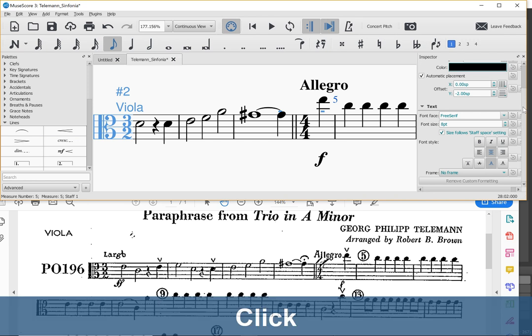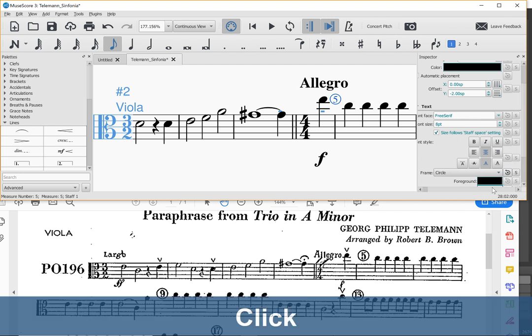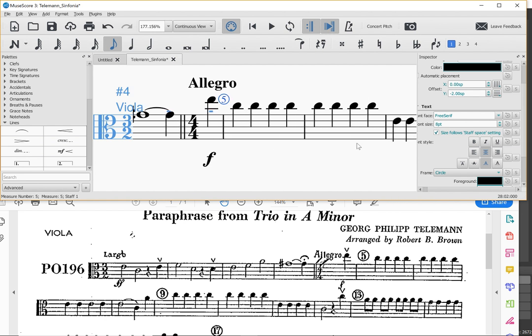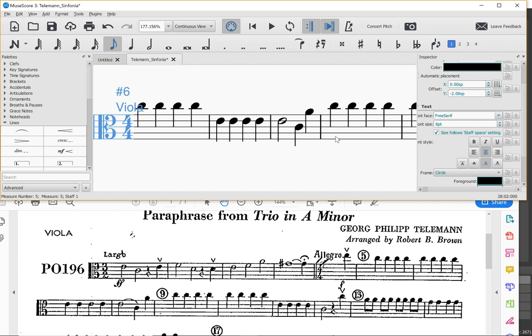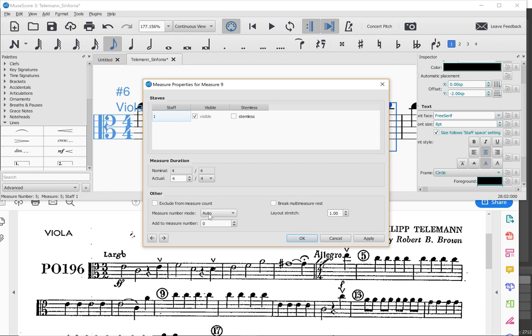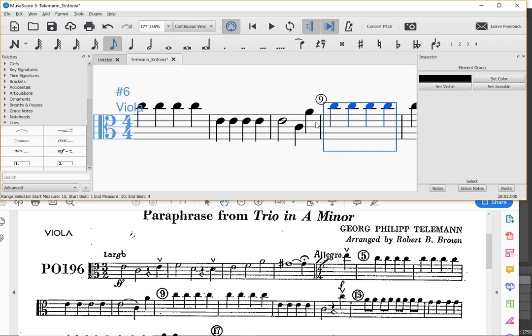Okay. So here in the inspector, you can see it's set to no frame. So I clicked first the measure number, and now I can tell it I want a circle frame. If I wanted to make the thing bigger, I could also make it bigger here. I'm not going to. But what I am going to do is say set as style. Now all the measure numbers will have those circles. So what I can just do now is to every measure number where I want it, I can just do the same thing of measure properties, always show. I'm not thrilled that I have to do this manually.